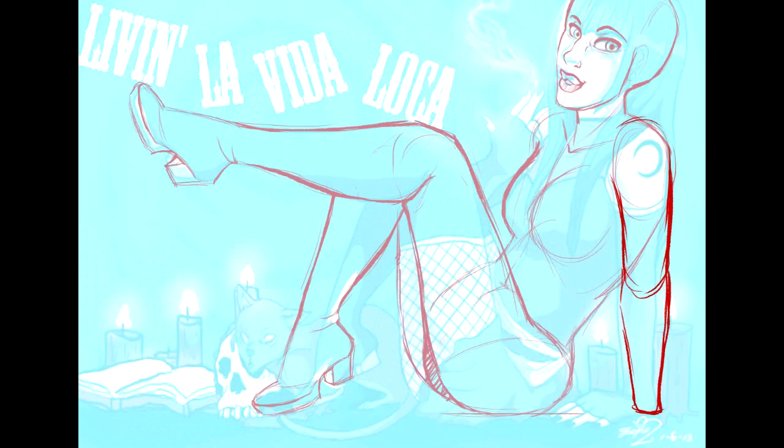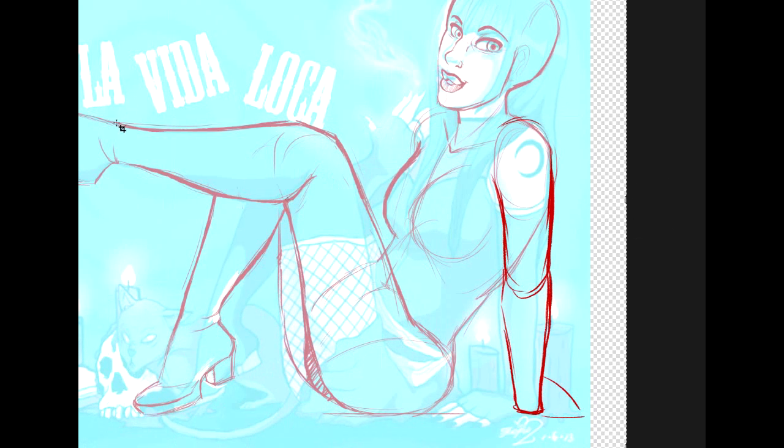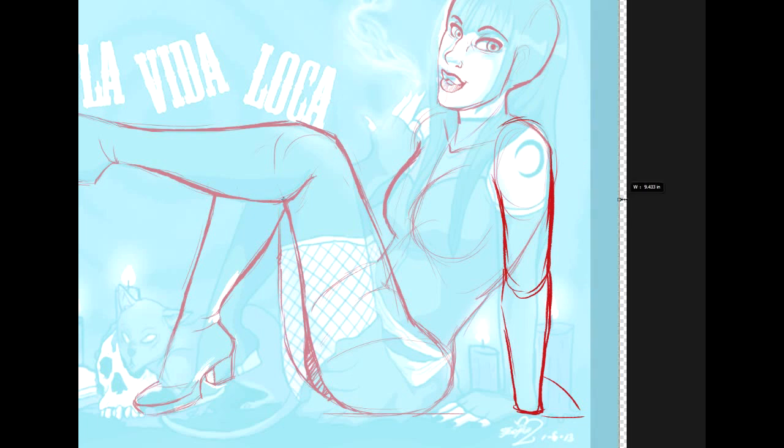One thing I might recommend doing is actually turning her hand to face back. I'm actually going to need to crop this a little bit. And this is just, what's going on here? This is just a recommendation I'm gonna make. I feel like that's a little more natural, but if you don't, then don't do it.